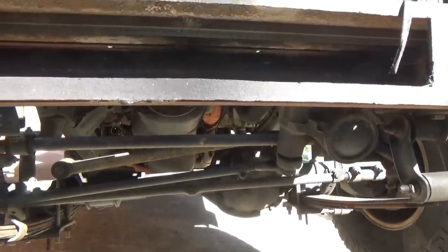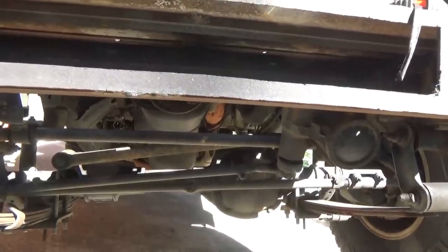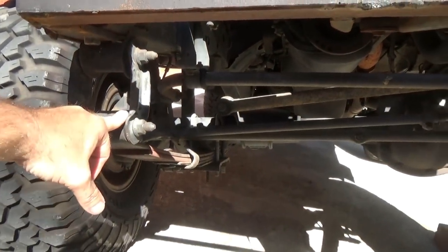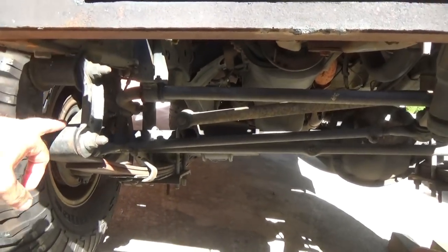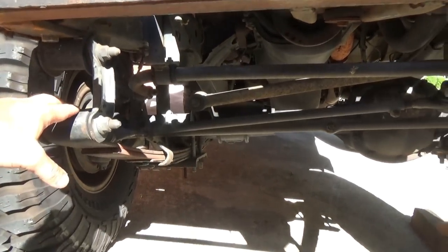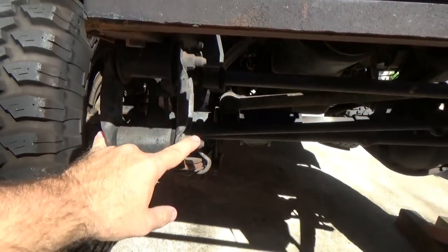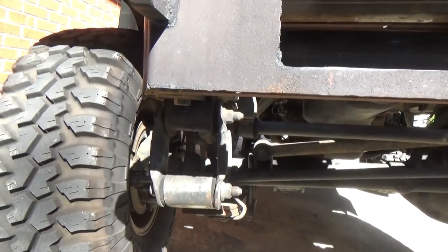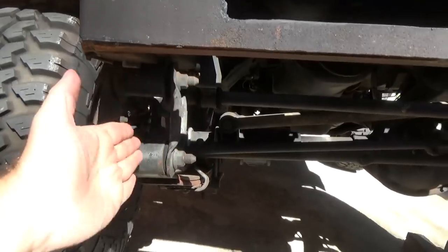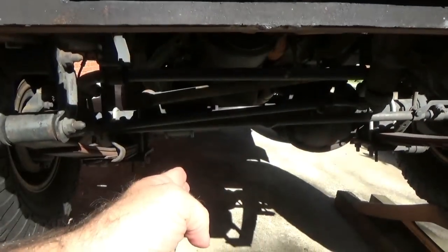Well, I can tell you from past experience with other four-wheel drives that I've owned and been around, that on a leaf spring vehicle, be it a Jeep, be it an International Scout, I know a 3/4 ton Chevy I used to have, leaf springs do not need track bars. Why? Because the shackles here, if you've got these properly torqued, approximately 45 pounds or so, these are torqued properly, they limit direction this way, therefore keeping your axle centered inside the body.